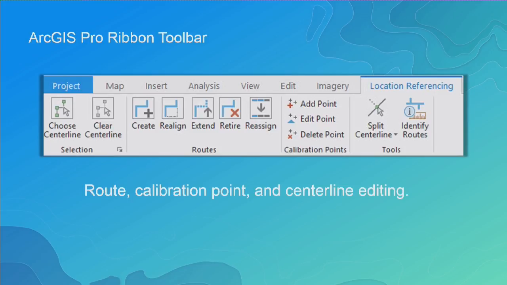And of course, think about the calibration points as your control points. If you want to add additional calibration points, control points, or delete any of those, you can still do that. And splitting your centerlines, and identifying tools specific to your routes and measures. So this is the ribbon toolbar that you will see in ArcGIS Pro when you have this extension available.